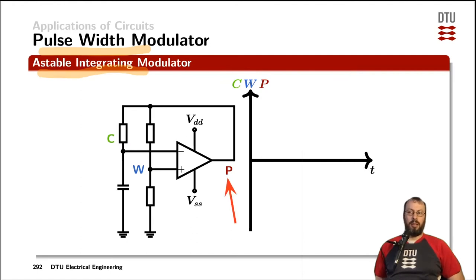It has the pulse width modulated signal at its output, the window signal which is simply a resistive voltage division from the pulse signal towards ground, and a carrier signal which also is a voltage division but this time with the resistor and a capacitor. The input to that voltage division is again the pulse signal P.